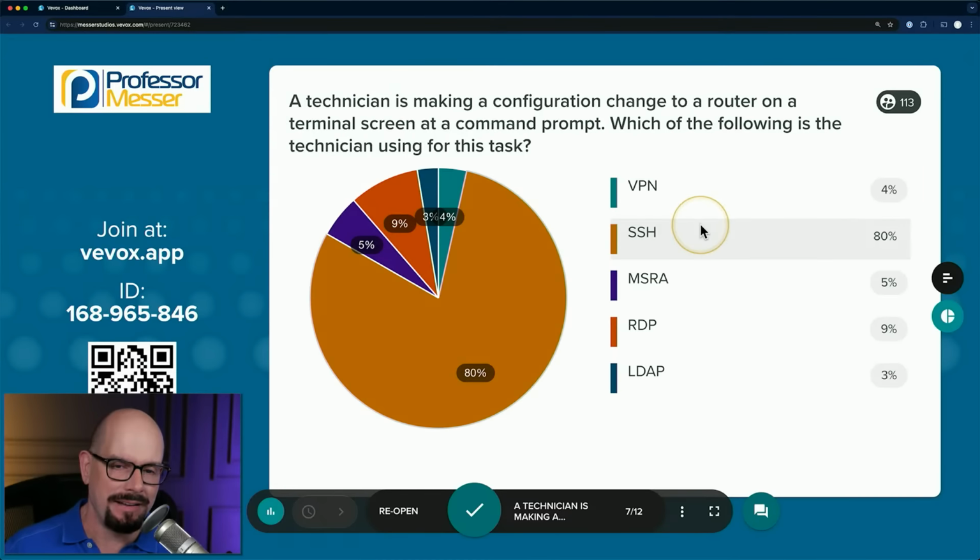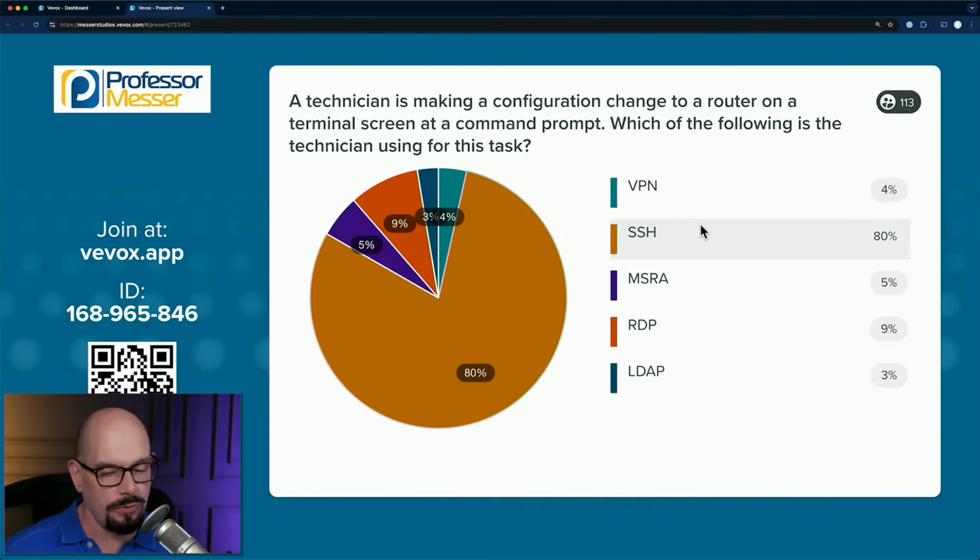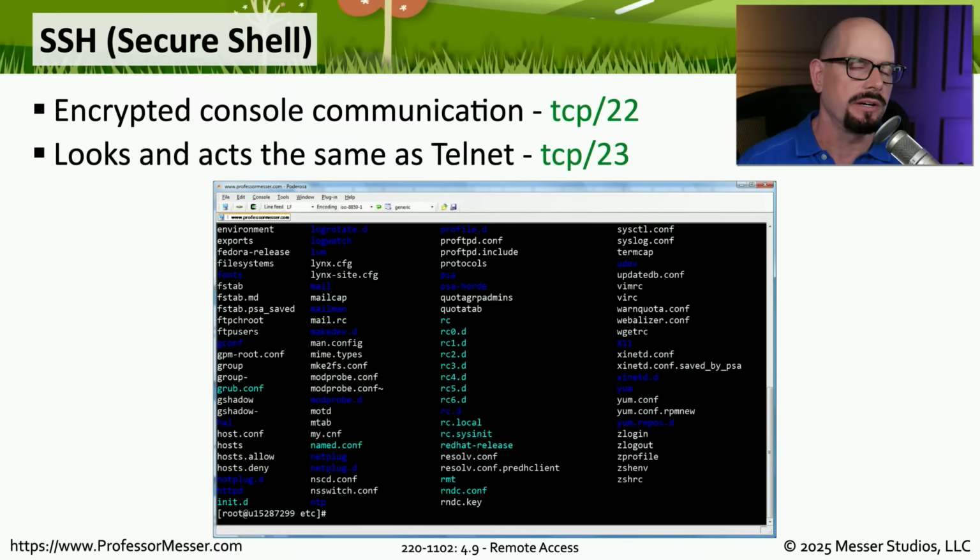This is obviously SSH. That stands, of course, for secure shell. The shell that is secure. The command prompt that is secure. The reason it's secure is because all of the communication that you are doing from the SSH utility that you are using is one that is able to send everything in an encrypted form. We never have to worry that the information that we're sending back and forth will somehow be captured and viewed by someone else. They'll get access to our passwords. They'll see everything that we're typing in. They'll see the results of all of the messages that are going back and forth on the screen.